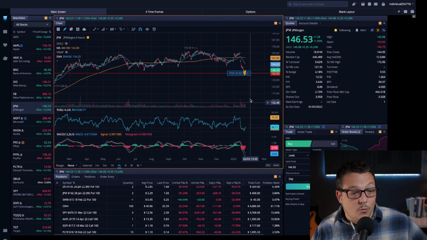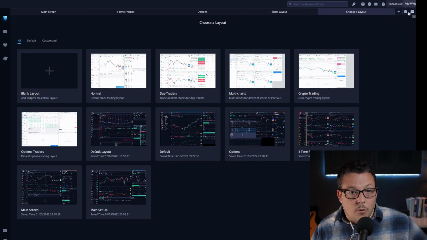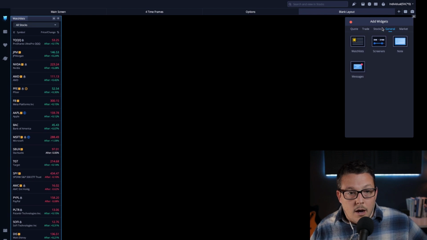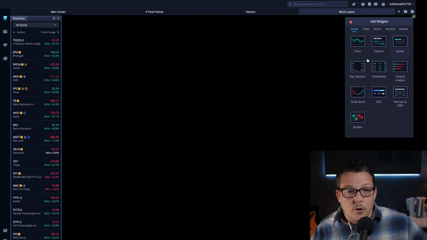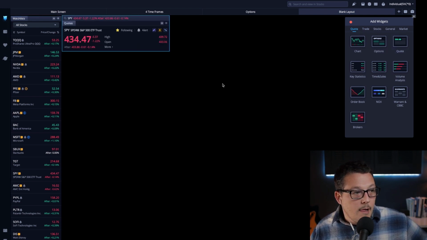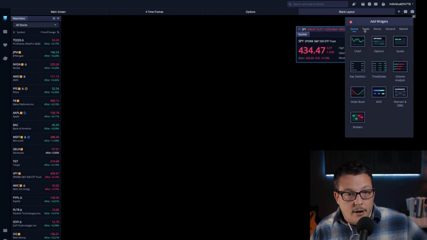And adding all these other widgets are exactly the same. Over here, I have quotes and account details. So what I'm going to do is inside my blank layout, I'm going to go for, what did I say? Quotes. So let's go to stock. See if I have, where is quotes market? Global quotes. Oh yeah, a quote. So here's a quote. I'm just going to drag it in. Bloop. And I'm going to bring that over to where I had it over here.